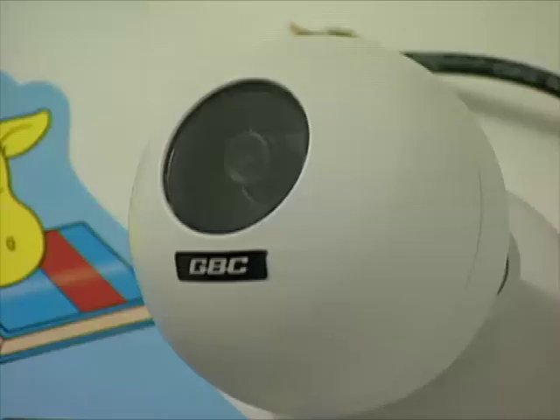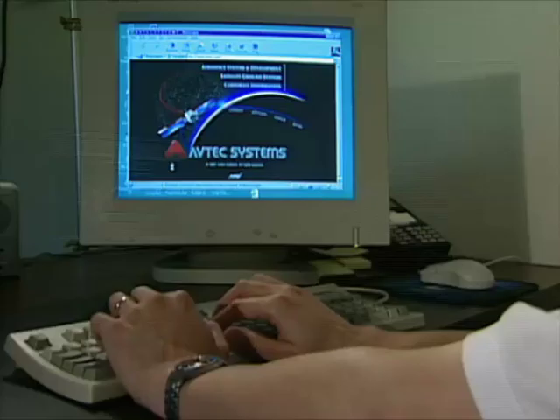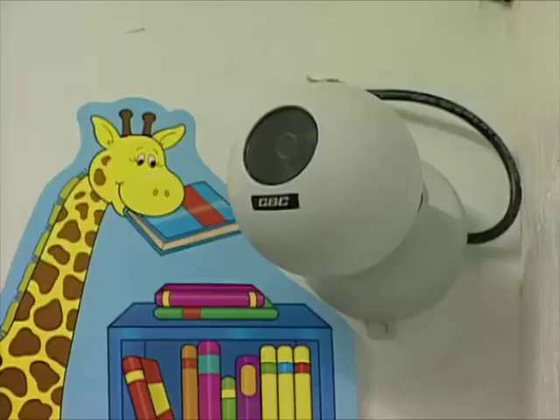Robert says he gets a nice sense of security — he can see Joseph any time he wants, and it's really comforting. There are five cameras placed in the Sunflower Room, where Joseph plays most of the day, and also in the playground. Using a code, Robert accesses his son's whereabouts and activities periodically. Access is given to the parents, and you are allowed to select family members and give them additional passwords. They've selected passwords for his wife's brother, who lives in Paris, and his mother, who lives in Florida. Some parents in the school have spouses that work overseas — one woman's spouse works in Saudi Arabia.